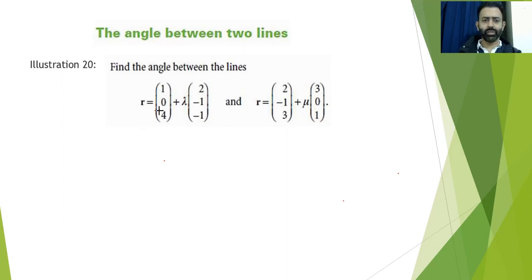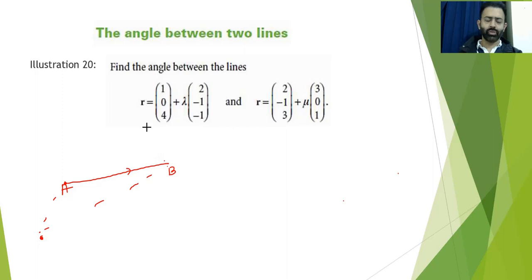Why I'm saying this is because let us say we have been given a line r equals (1, 0, 4) plus lambda times (2, -1, 1). Let us call this straight line AB. There is some origin, so we have a position vector OA and position vector OB, and we find the equation of line AB. We call this point A the position or the location vector and this AB the direction vector.